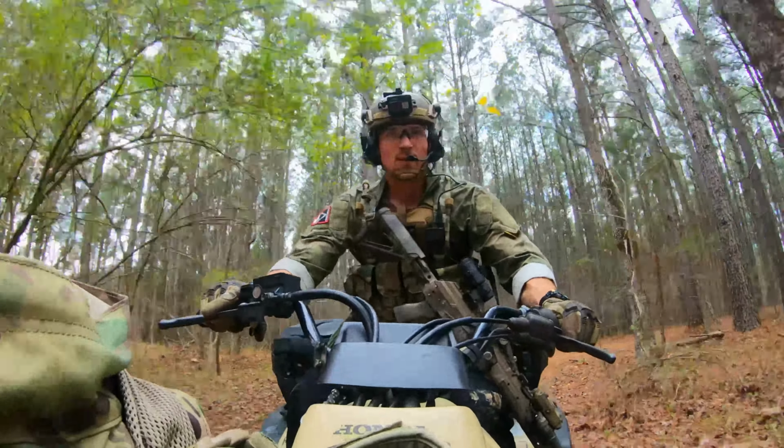So since the last time you guys saw this rifle, not much has changed. The only thing I have changed is the buttstock here. This is from Sureshot. What's awesome about this is it's not just a buffer tube that you attach to the back of your AK, because AKs don't need buffer tubes, but they do have attachments so you can use AR-15 stocks. This one's kind of like a skeletonized buffer tube, so you don't have a useless tube on the back there. It's awesome.